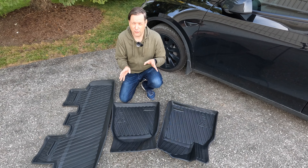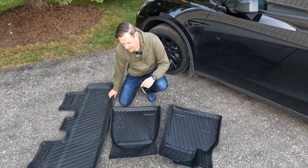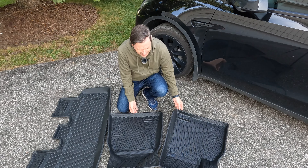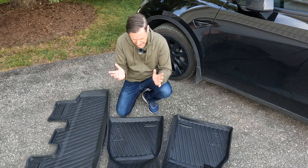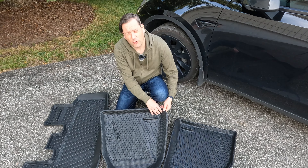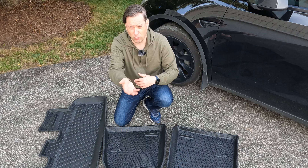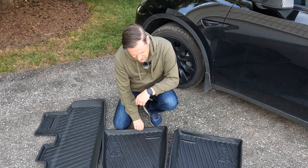In the box it's pretty straightforward. You're going to get your driver's front mat, your passenger front mat, and then your rear mat that goes across both sides. Jawa has a focus on quality and usability. One of the things I like is it's got this spot that can hold things, like an umbrella, for example. I'm not sure I would use that on the driver's side because you never want to risk having something roll down to your feet when you're driving, but little innovations like that set Jawa apart.